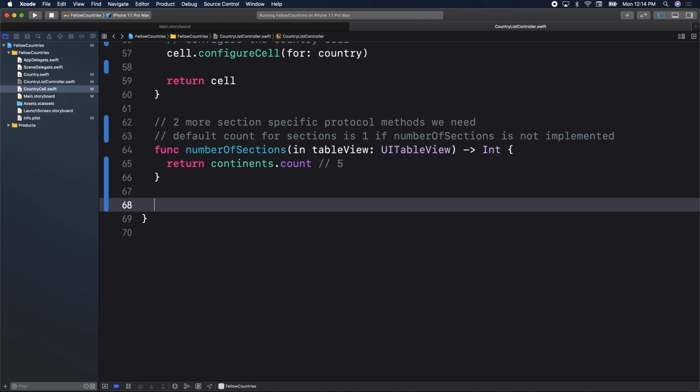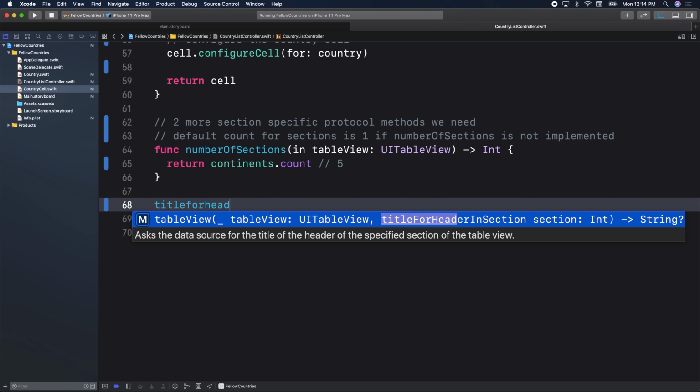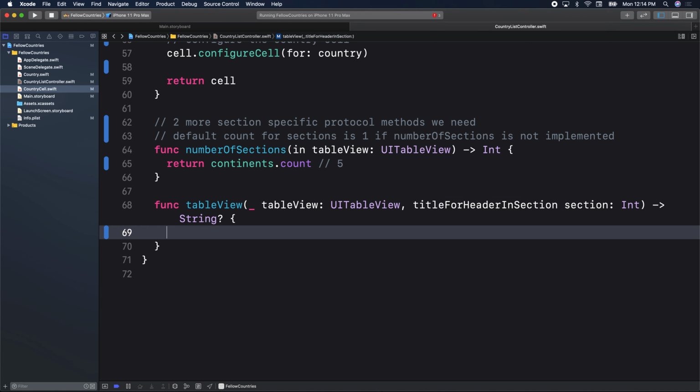So I type in title for header. Did it come up for you? We'll double check your computer and see what's going on. So her autocomplete is off. Double check to see if there's an error at the top there. So verify that it is the UI table view data source she's conforming to on her extension.